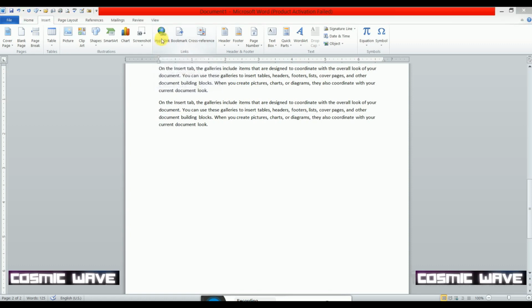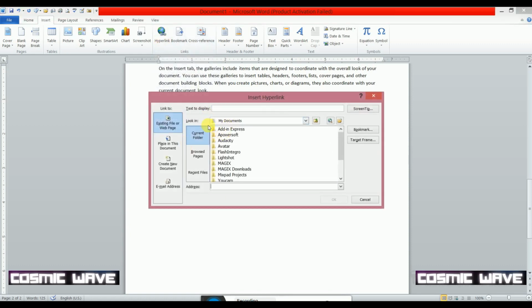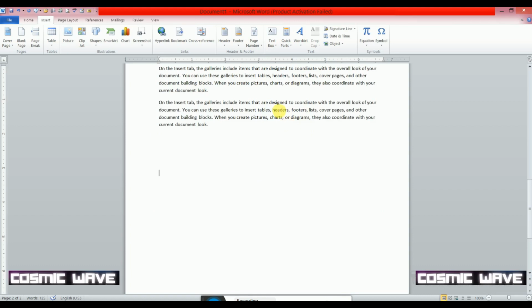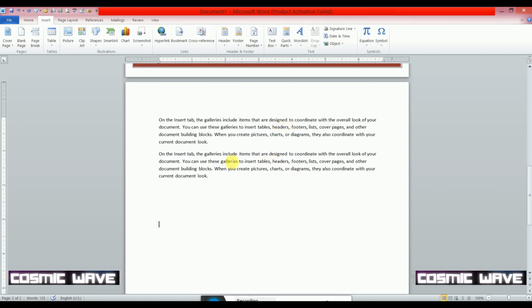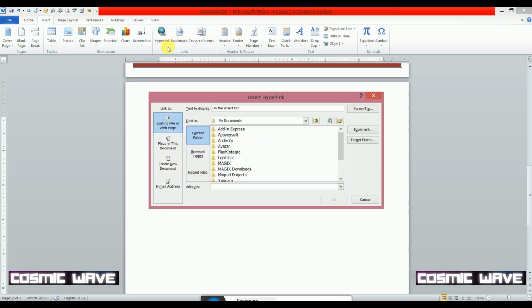So I click on that, but before that I selected the Insert tab. I selected these things and clicked on Hyperlink, and from Document I clicked on Desktop and put there the wallpaper.